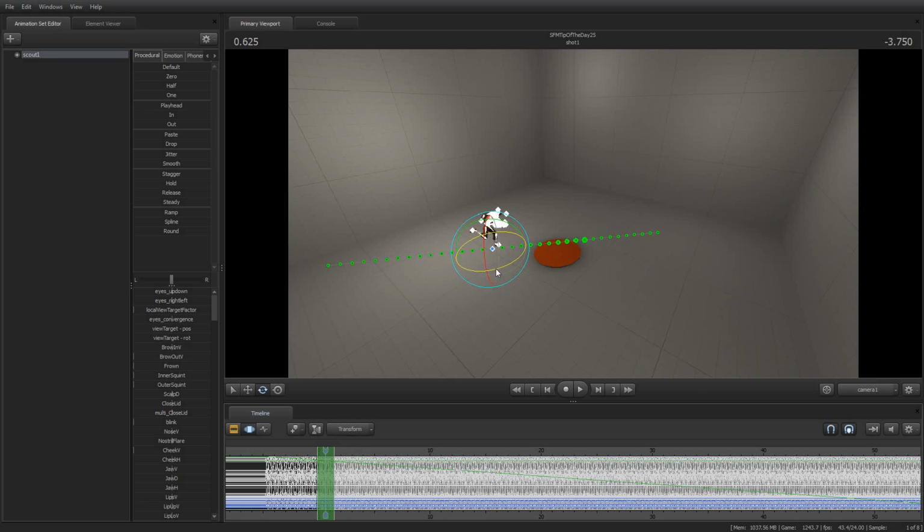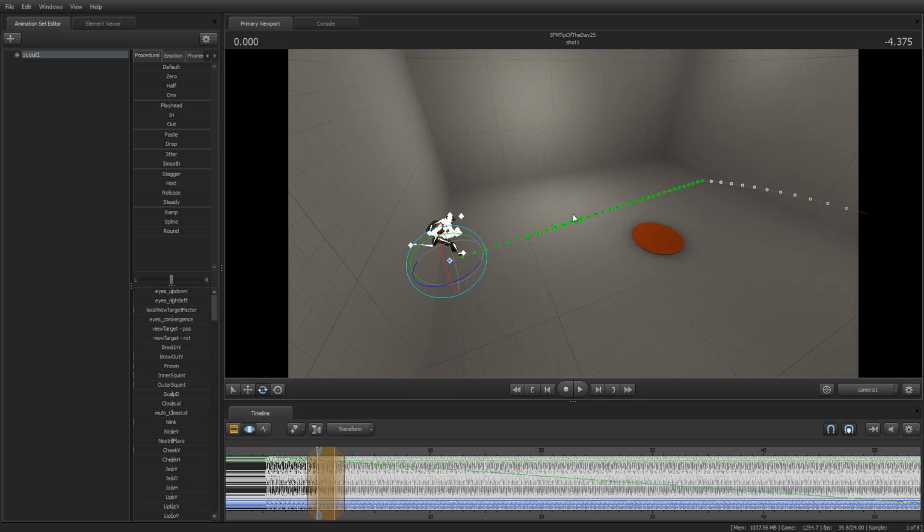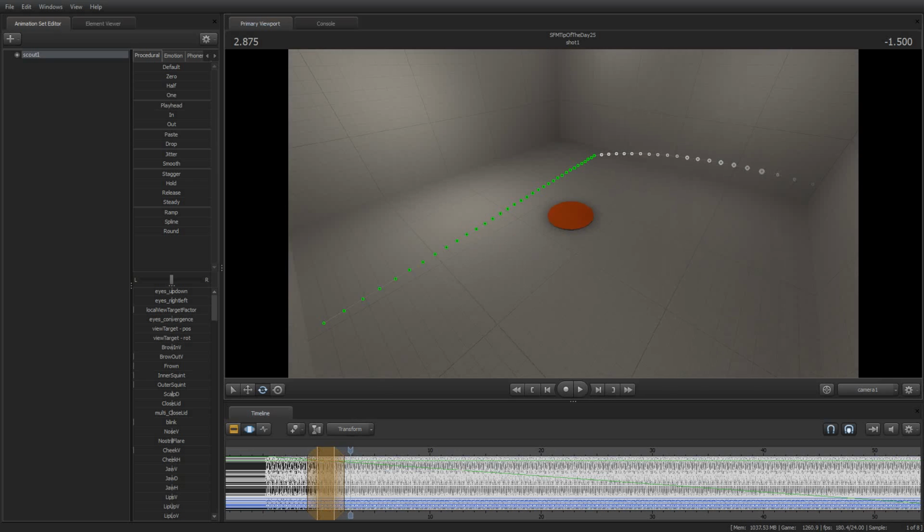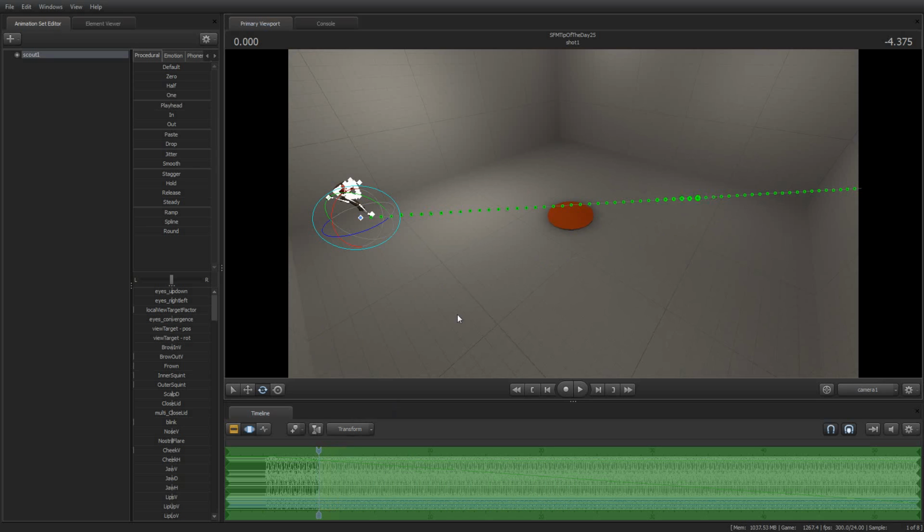If I have a portion of time selected, it'll only transform that particular portion of time, and I can ramp it out. Well, it didn't work too well, but you get the idea: when transform is selected, it transforms the animation curves for the selected range of time.